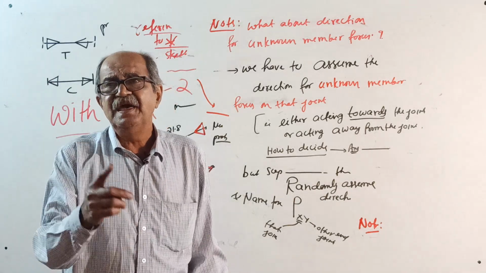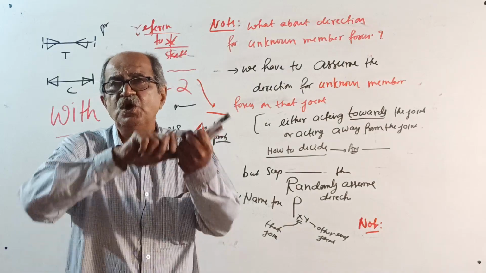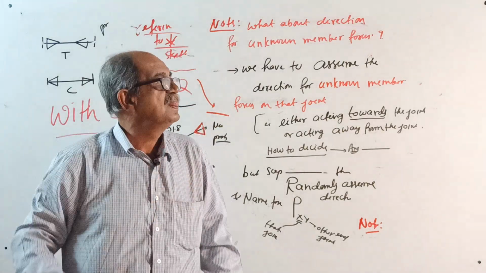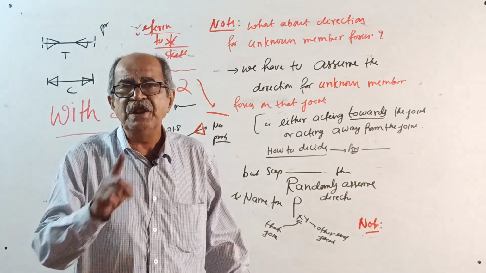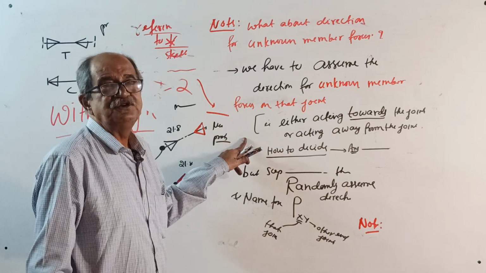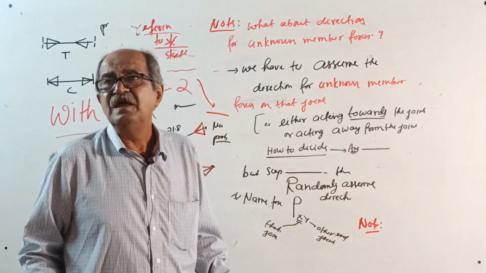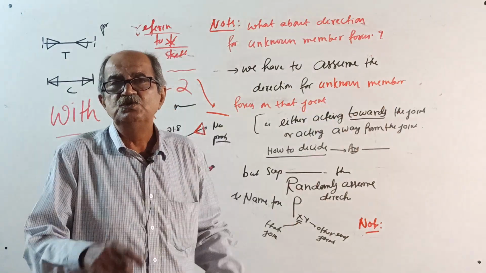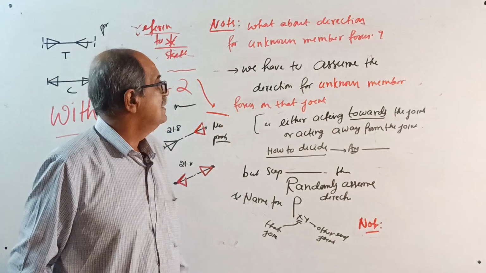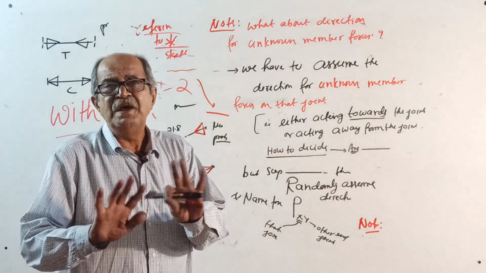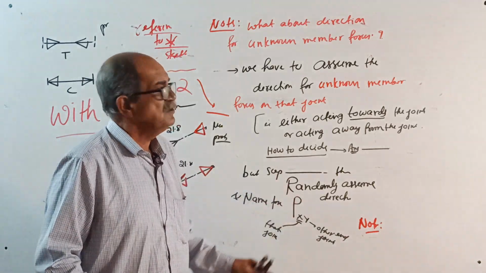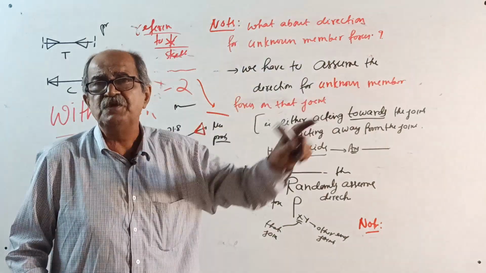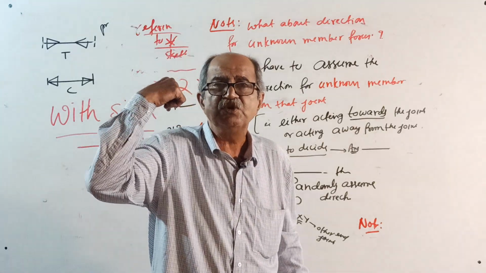Second one, there are three important rules: the 2-force rule, the 3-force rule, and the 4-force rule. Those rules are very useful when you solve the question. And I will do one thing. When I solve my next question, I will see that those rules are applicable, so I will not mention the rules. I will just solve the question. So that once I finish those rules, I will tell you, now see the previous question.